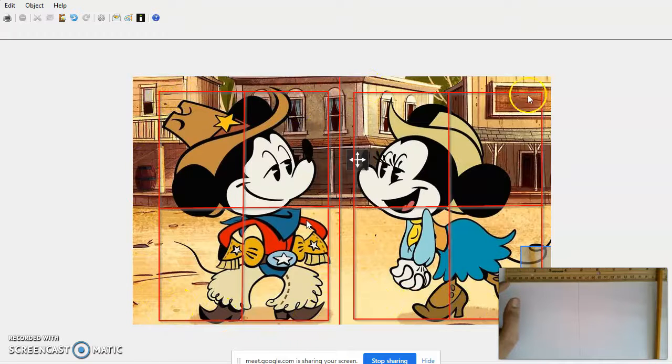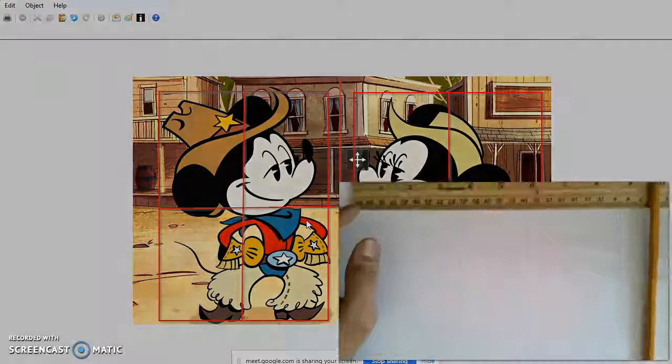Same thing with Minnie's image, a rectangle. And the rectangles seem to be almost the same size. So I'll draw two rectangles on the sides and I'll divide each into four parts like that. So let's go ahead and try doing that.